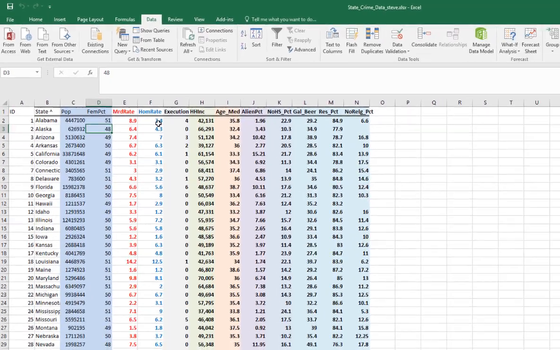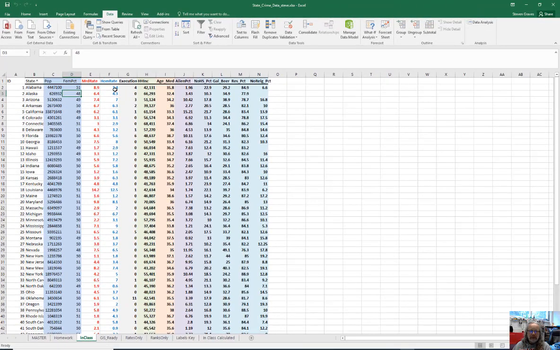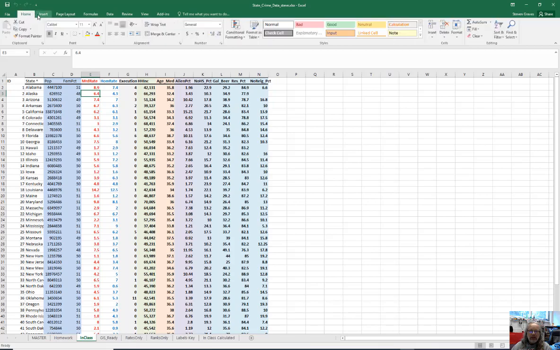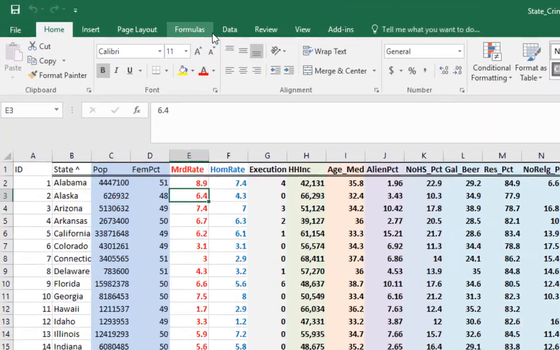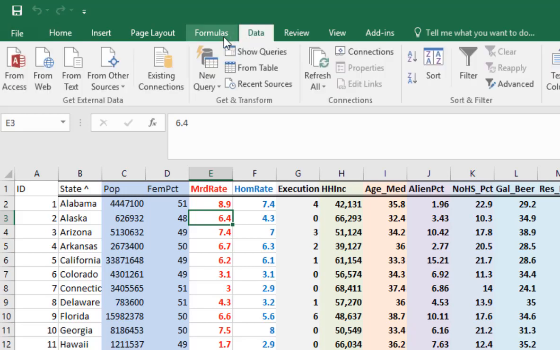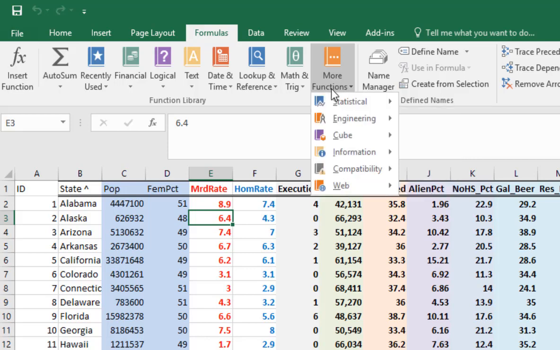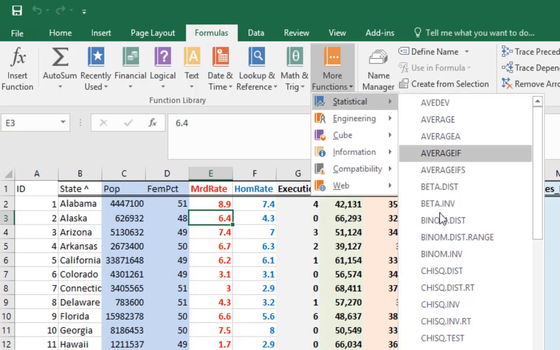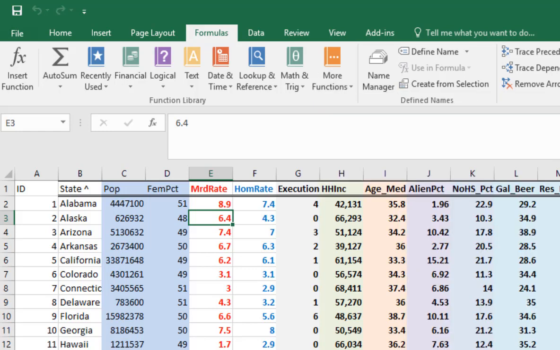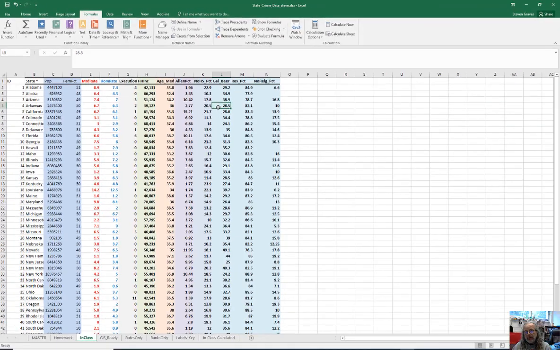There are two ways of doing correlation coefficients in Excel. The first of which is using the standard write a formula type. So if you go to formulas, there are these statistical functions that you can add in. So here's the list of them. There's a really large list, but since we're a little more advanced with this kind of thing, we're just going to go to the bottom of the data and write it in.